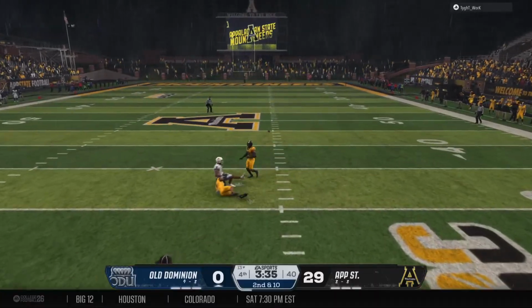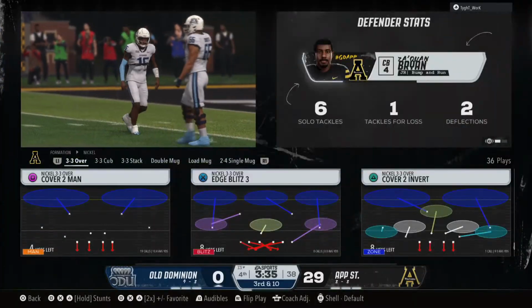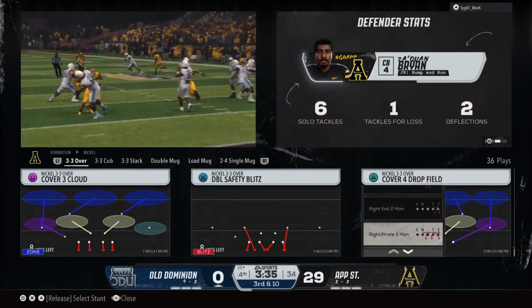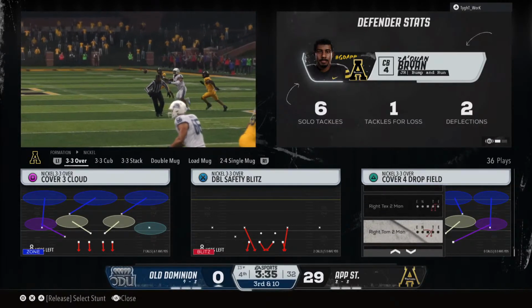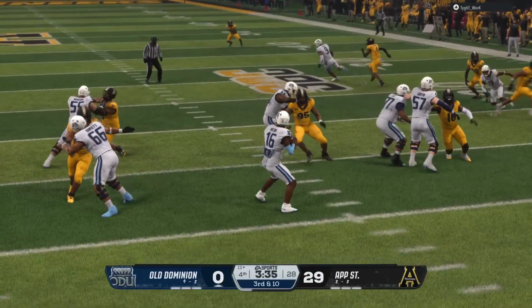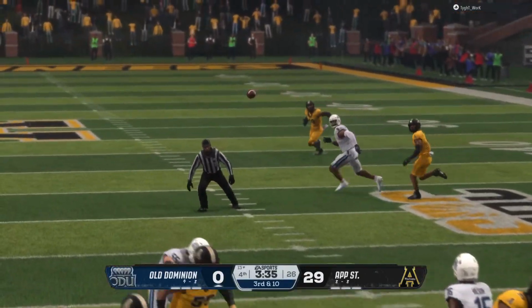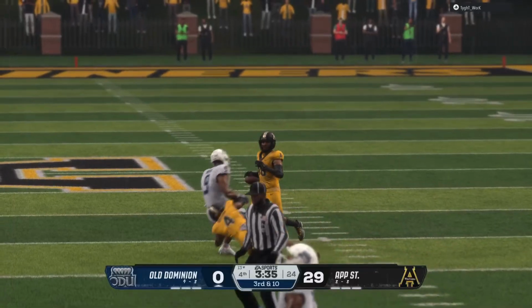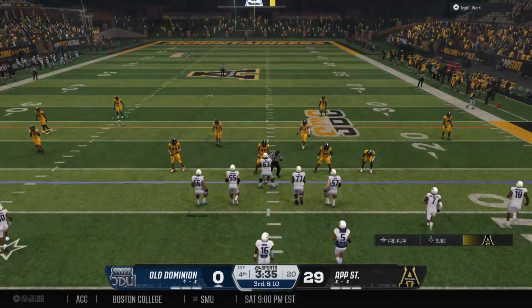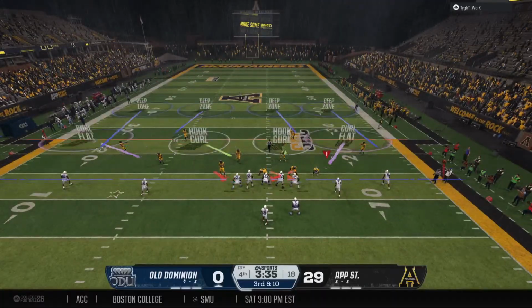Looking down the middle. A little too much on that one, just out of his reach. And it's just been that kind of day for this quarterback and this offense, guys. They have never been able to get into a rhythm throwing the football. Timing's been off. Accuracy hasn't been great. We've seen some drops, just not in sync. And that's why they find themselves trailing by a lot right here late in the game. Not exactly the ideal situation for this offense.